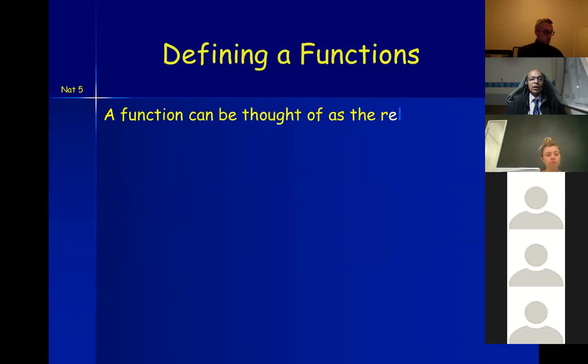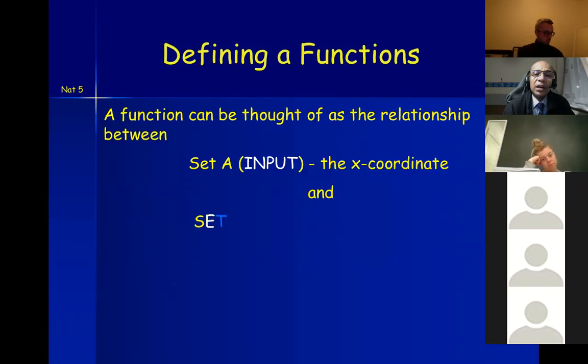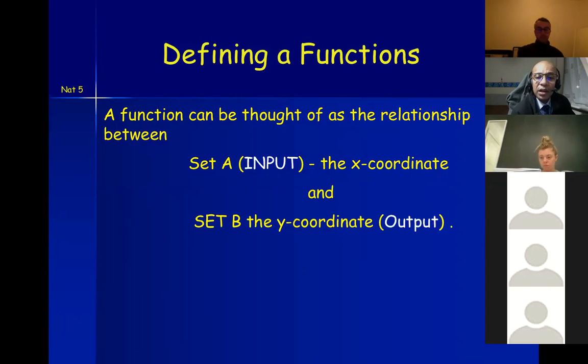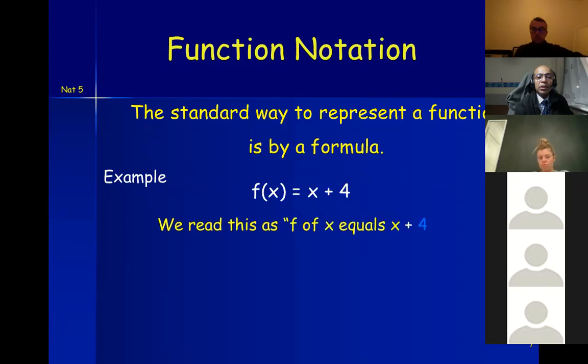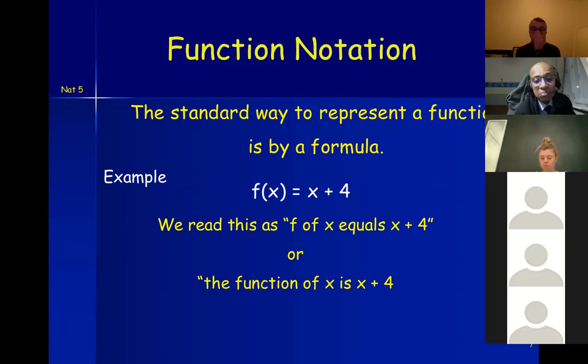So a function can be thought of as the relationship between an input and an output, which is what we've been saying. The standard way to represent a function is using a formula. Example, f of x equals x plus 4, or the function of x is x plus 4. So it's just the way they talk about it.